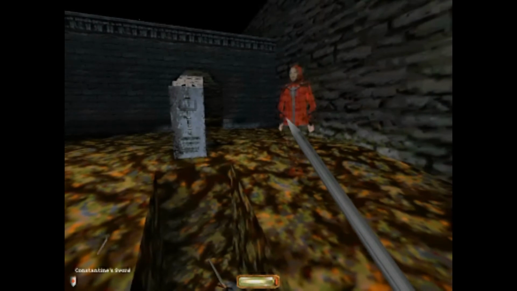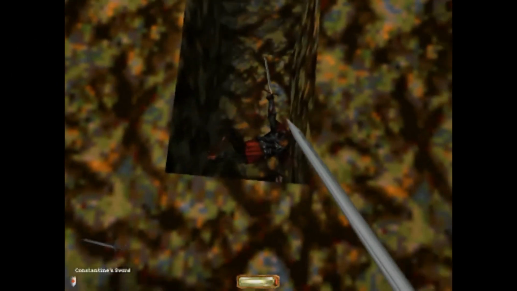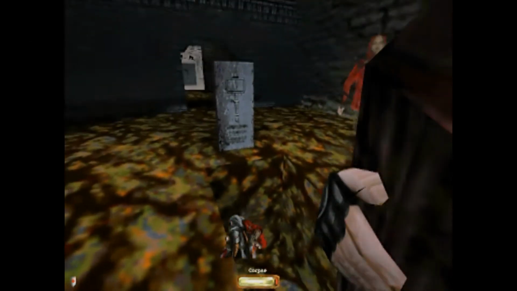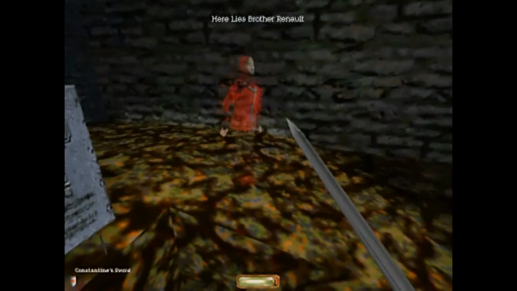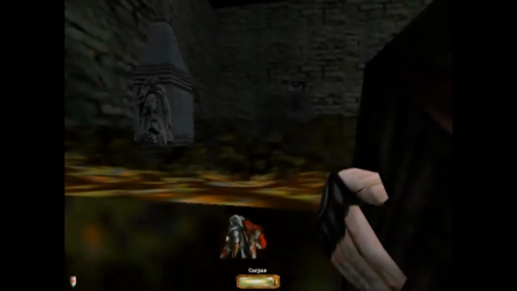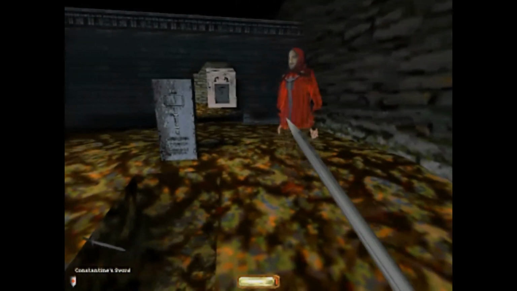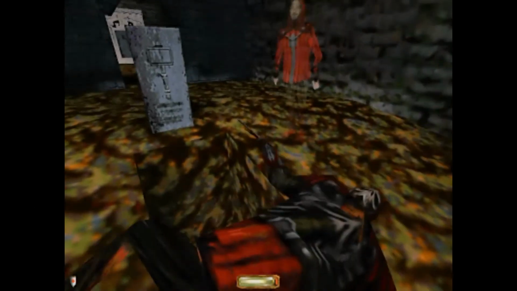Okay, there he is. That is the body that was in the basement. It's totally in the basement. You can climb out of here with the corpse. So, yeah, this is the body. Body in. Brother Renault. This isn't the body? He told me to go find the body. I'm not thinking that this is the right... Oh, crap. I think I know what he was talking about.